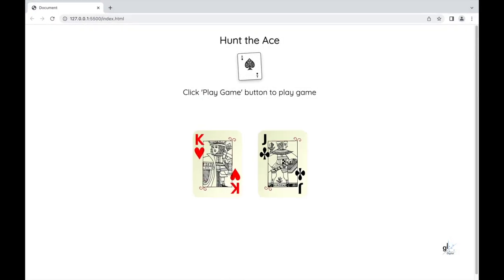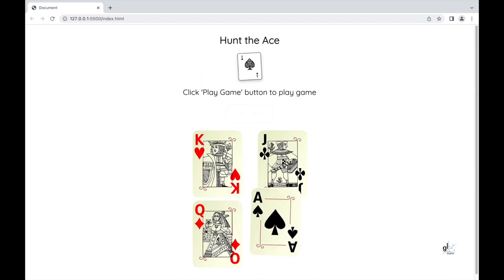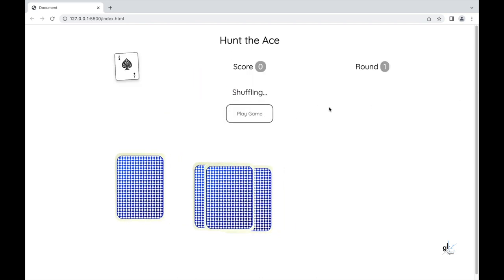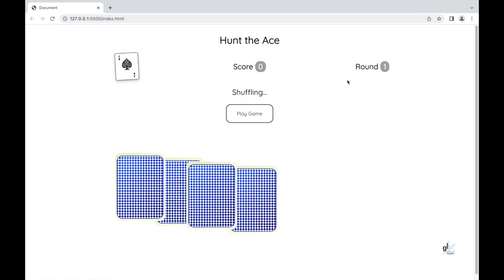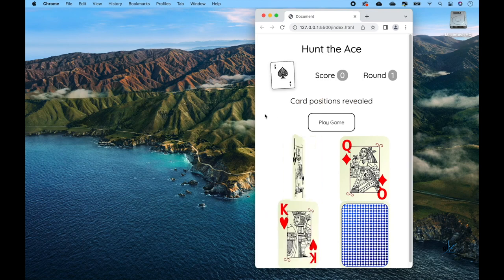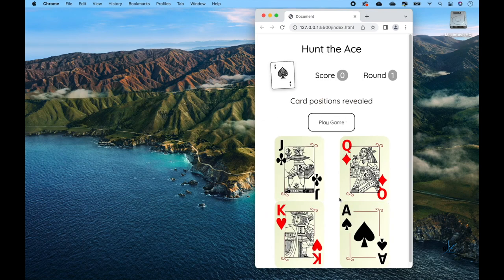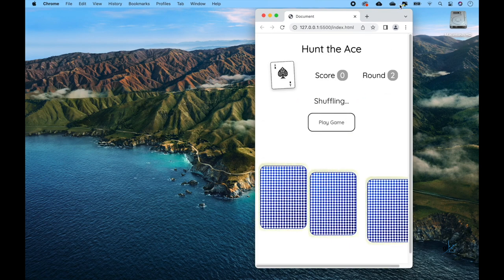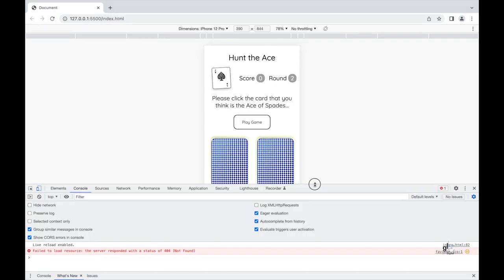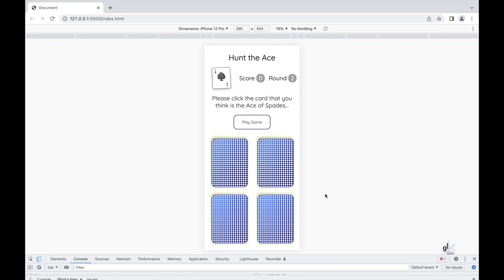So I've created our game so that it looks pretty good on desktop screens. But what does our game look like on smaller screens? Like for example, what would our game look like on an iPhone 12? It looks pretty good as it is on smaller screens because we are using CSS FlexBox and grid functionality for the layout of our game. But we could improve our layout for smaller screens.